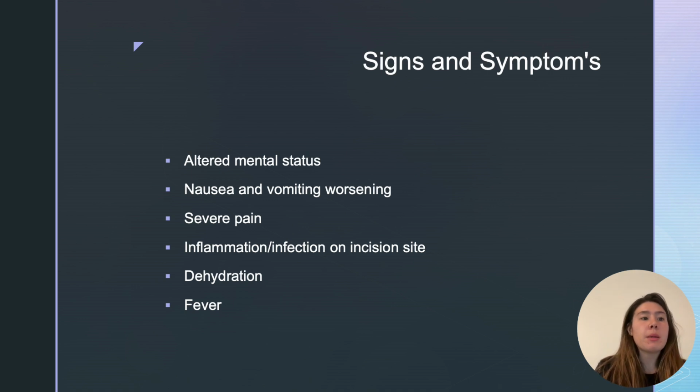So some signs and symptoms that would require further medical evaluation would be continuing of the nausea and vomiting. Also his mental status, that would be one of the first symptoms. You want to make sure that the patient is alert and oriented times 4, that they are awake and conscious. We would also watch for an increase of severe pain because of the incision. We would also want to make sure that there is no infection or inflammation on the incision site.